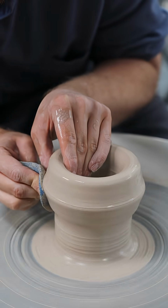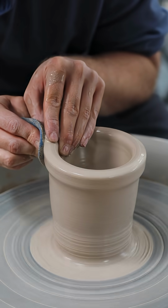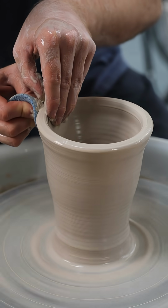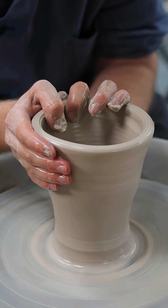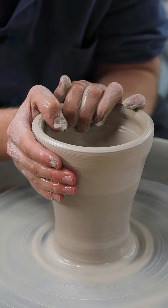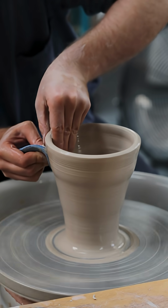Regardless, the first few pots when making the change from stoneware to porcelain are always pretty rough, and with a shape like this that will have an indented top, I tend to throw that feature into the vessel rather early on before shaping the rest of the piece properly. This way I don't struggle to throw the delicate shape at the top when the walls are thinner and therefore more flimsy.